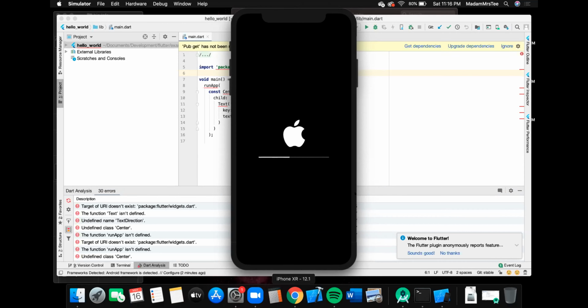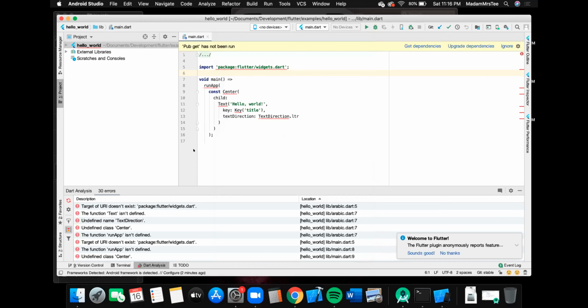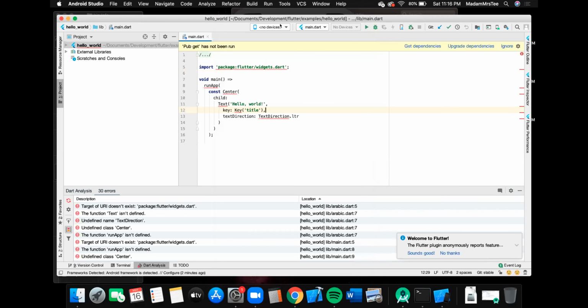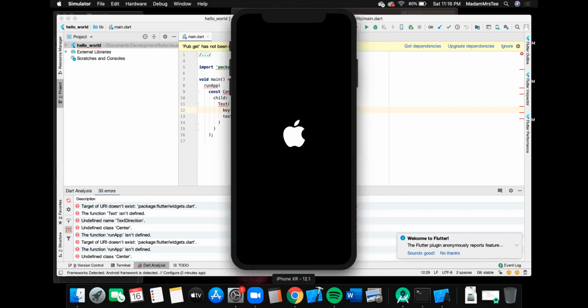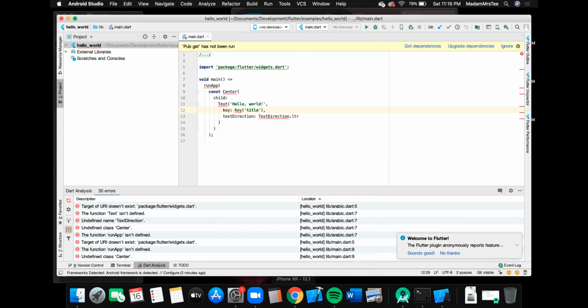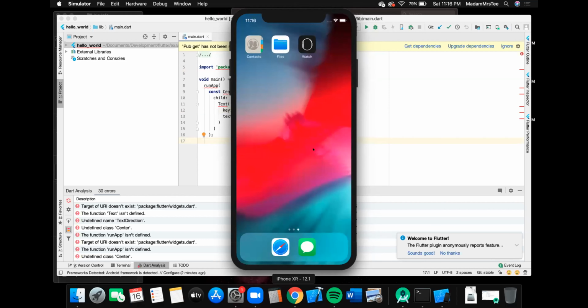Can you go back to your Android Studio and see if it detects your iOS simulator? Click on the drop down again. Oh no, it hasn't detected the simulator. It's trying to open. Hmm. It opened it. See? Can you see that? Yeah. Okay. Somehow it hasn't. Oh, it couldn't detect the device.